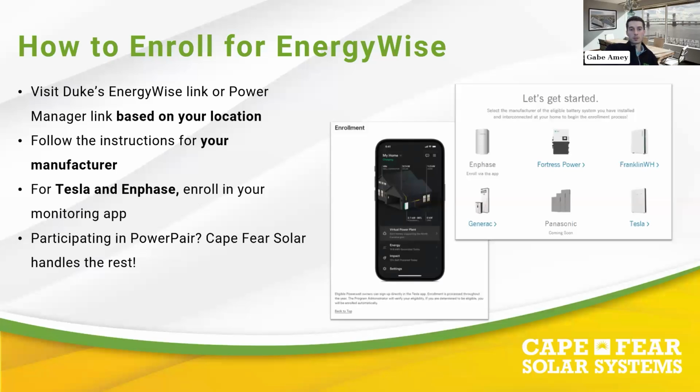So you'll be able to monitor what's happening during an event, when an event's happening, and you're well aware of how much energy is getting exported to the grid during those times. Another key thing just to note there before I move on is if the power goes out during a grid event, then all of a sudden you're separated, you're using your energy just as you would have liked.